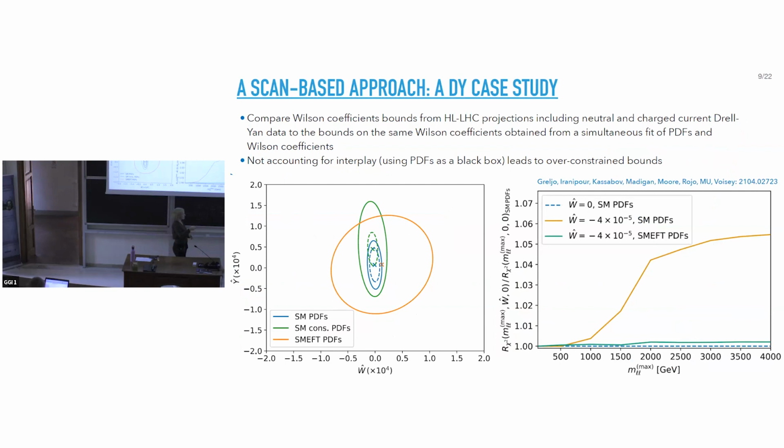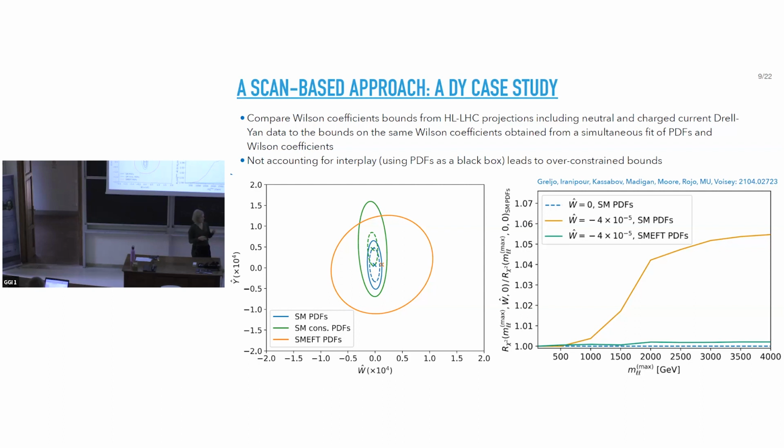this is the SMEFT PDF. This is the contour of the parabola, and the bounds do get much larger, okay? If you look at the standard model PDF or the SMEFT PDF, the one in which I change the PDF, the contour changes dramatically, by a factor of 2. Again, these results, I wouldn't bet my life on them, on the size of the enlargement, and I'll tell you that you can use a better methodology, but still, you can see that something is happening.